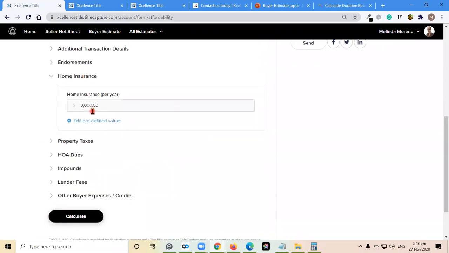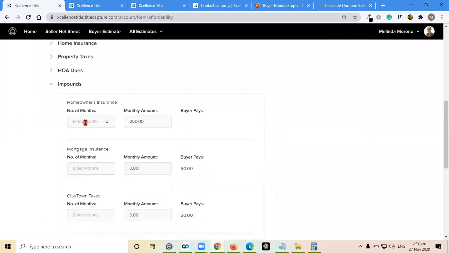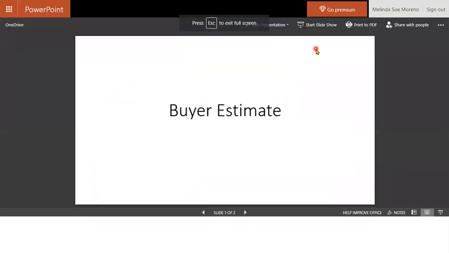So on the day of closing, the buyer will need to pay that amount upfront, which covers 1 whole year of home insurance payments, plus 2 to 3 months in advance payments as a cushion, which is going to be under impounds, under here. So the number of months to put in this field really depends on the day of closing. And let me show you my diagram here.